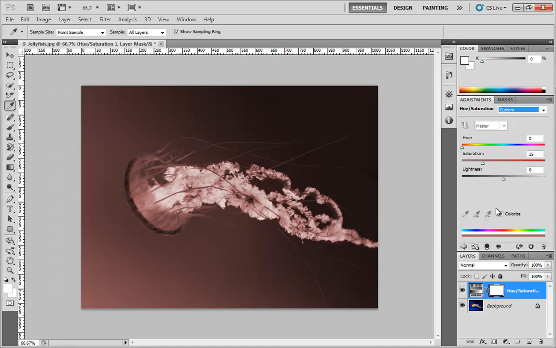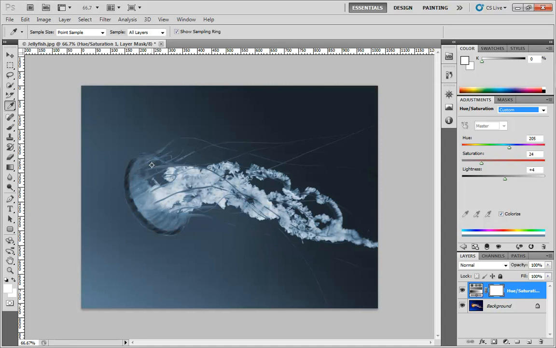It's very straightforward. Once you switch on colorize, you simply choose the hue that you want your image to be by dragging along the hue slider, and then you adjust your saturation accordingly. So if you know that you want something vaguely sepia toned, you can switch over to kind of an orangish, brownish color, pull back your saturation, you probably won't need to adjust your lightness too much, and there you go. You have kind of a sepia tone result, or something a bit more like a cyanotype. Very easy to do, and if you know that you need something like a single color image and you want to handle it really quickly, this is a really nice way to go about it.